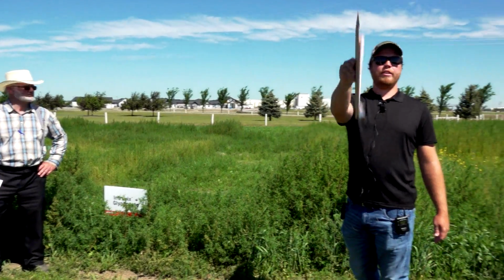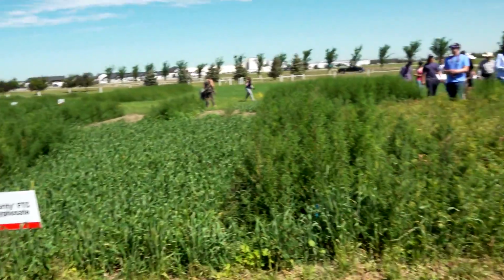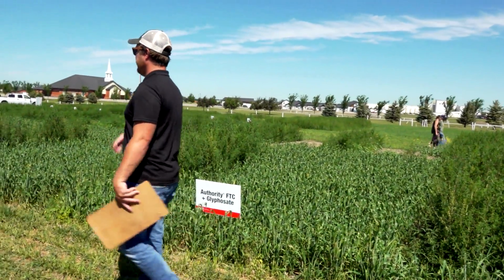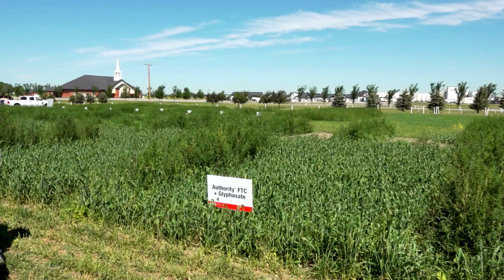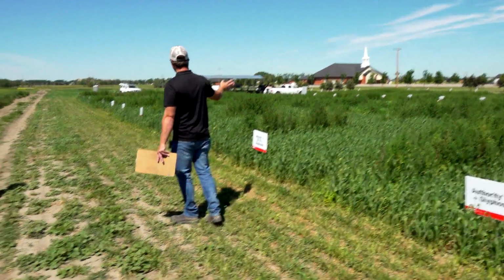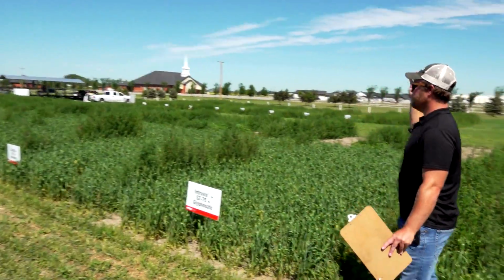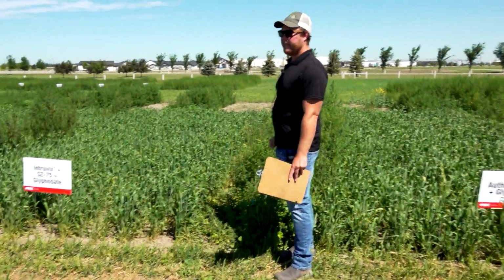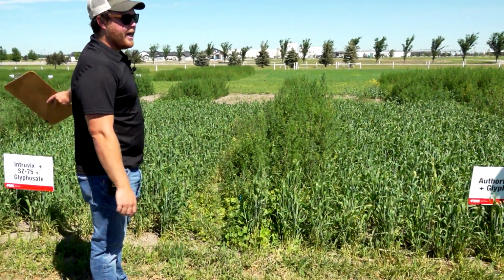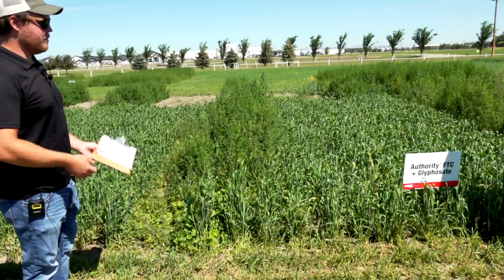So with this, let's head to the front of this experiment over here, and we'll talk a little bit about wheat now. Okay, so what we're looking at here is basically another demo looking at early season weed control in wheat. The way this is set up, you'll see the herbicide treatments listed at the front. You'll see in the front of these plots, wheat seeded, and then in the back, it's the same herbicide but without the wheat, right? So, especially when you're getting farther down to that end, you can see the impact of the crop competition in combination with these herbicides.